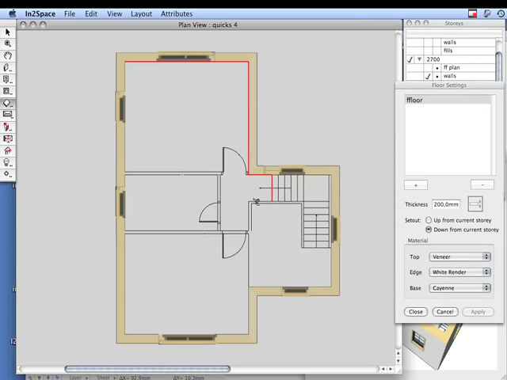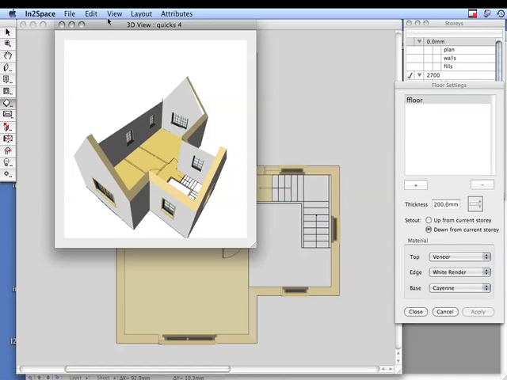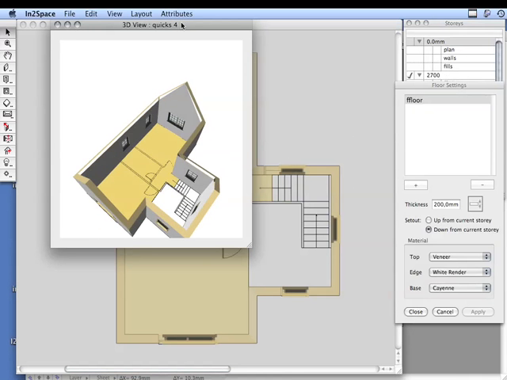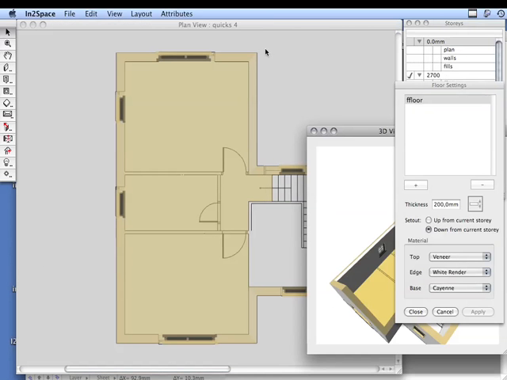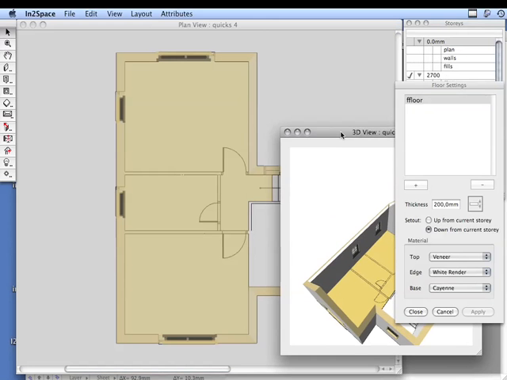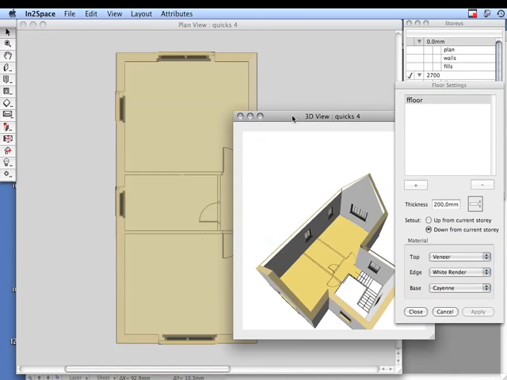Okay, you're already familiar with the snapping, and we simply go close to the edge of a line, find the hot spot, trace our floor, and there we have our floor inserted. We could have been a little fussy about it and actually made each room have a slightly different surface, but again, you get the idea, I'm sure.